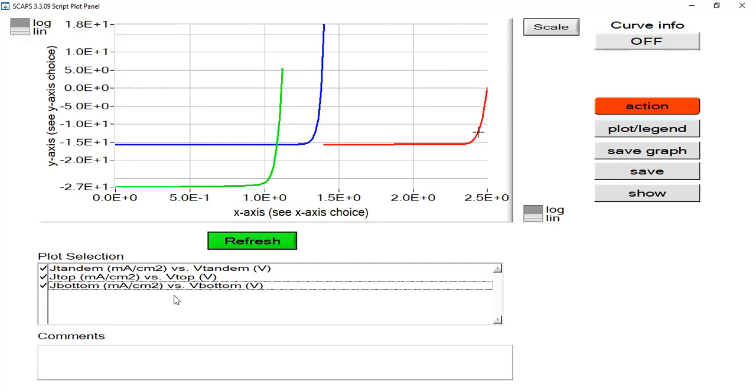Basically, the tandem solar cell is the combination of the top and bottom structure, in which normally light is incident from the top of the structure and passes from top to bottom, and in the last we need to merge both structures via some tandem connection, via some script file. In that case, I have tried to show you all the tentative results that need to be adopted for designing any tandem solar cells in SCAPS 1D.